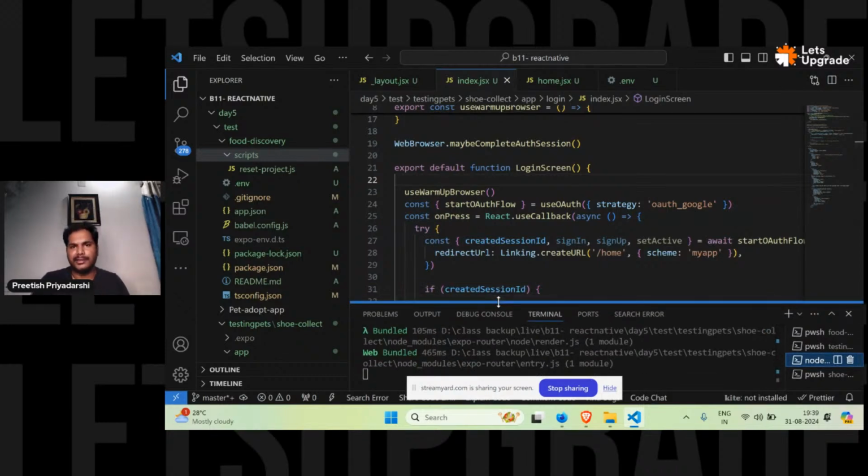But there are few challenges in these things. Like what are the challenges? You have something like the cache memory. Some of the things you update, but it stays in the cache memory, and when you do further changes, it takes some time to update. Sometimes you need to close it and restart it again, or wait for a certain amount of time to make it work.